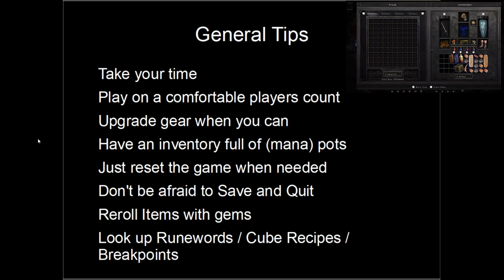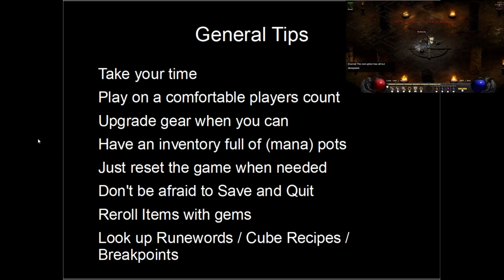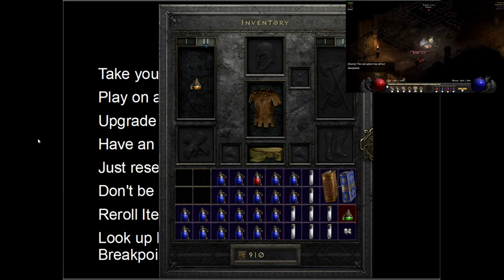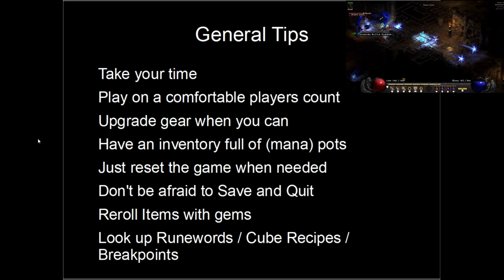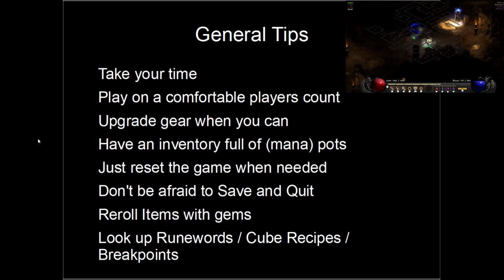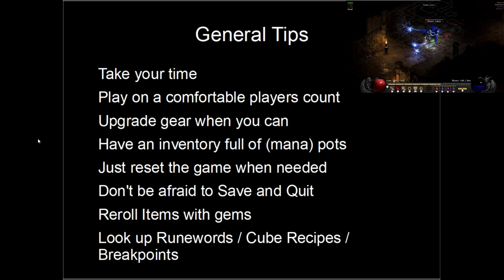And another tip that I can give is that when you play a caster build, just fill your inventory with mana pots. I very regularly just have like 30 mana pots in my inventory. And some more general stuff as well. Just reset the game when needed. Don't be afraid to save and quit. It's not save scumming, it's just a thing in the game, don't worry about it. I've been called a save scummer a lot in this past while, and I don't feel guilty about it at all. Saving and quitting is just part of the game for me.